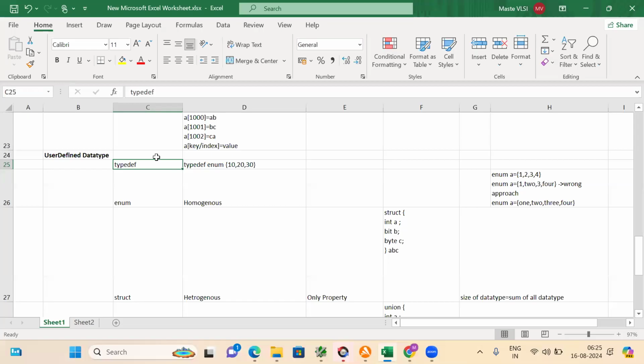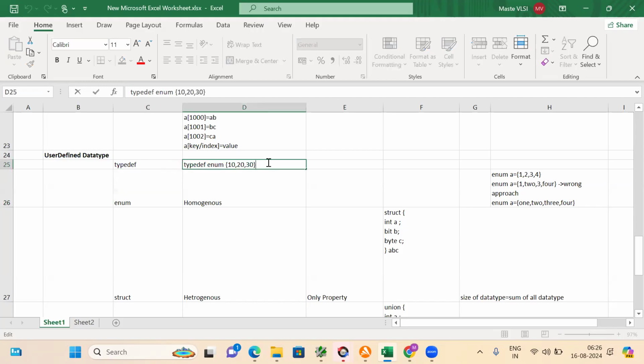Until you write the first line, you cannot write the second line. Correct. Next, I'll complete it here. Clear?